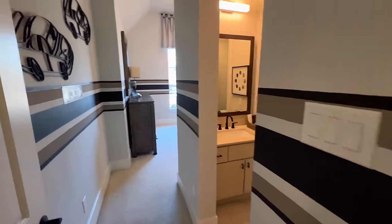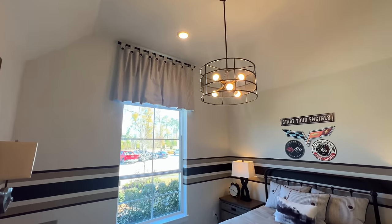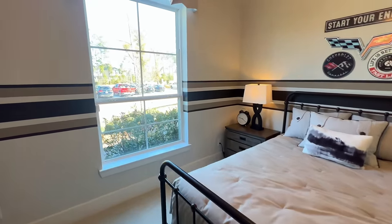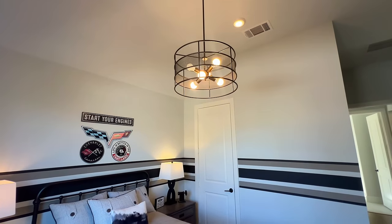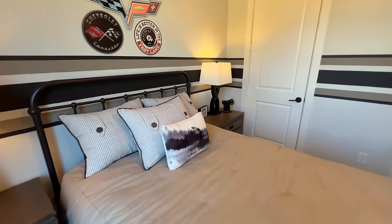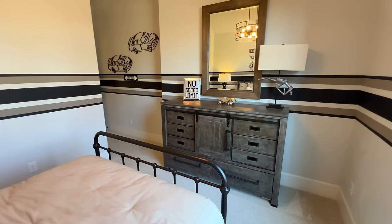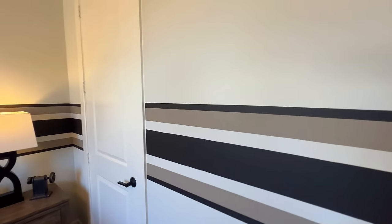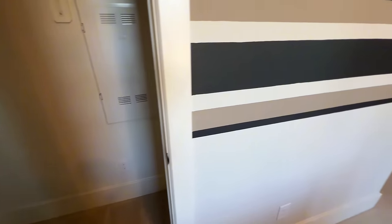We'll head right here — this is going to be your first bedroom. It's going to be a jack-and-jill with a connecting bathroom to the other bedroom. If you haven't seen the other video of the Lorraine 2, it's the most popular one on this channel thus far — I highly suggest checking that one out after this video so you can see what we're getting at.